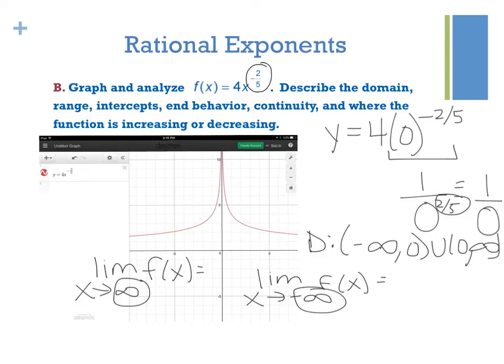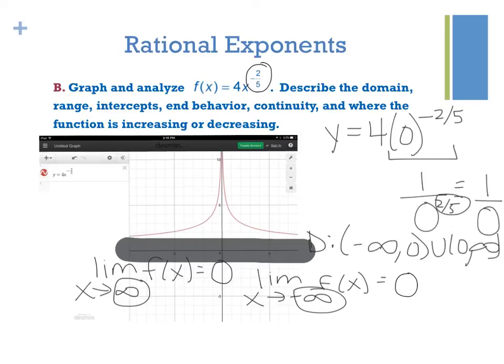So it turns out that when I approach infinity for x, when I plugged a really big number for x into the table, my y value is approximately 0. And the same thing happened as I approached negative infinity, the y value approached 0. Now what this tells me is that the x-axis here is the line, or asymptote, that the graph is approaching, which means that my range, the lowest y value I'm going to reach, is approximately 0. So when I write out my range, I can say the range is from approximately 0 to infinity, not including 0 because the graph will never intersect the x-axis. So we've calculated the domain and the range, and we've done the end behavior.